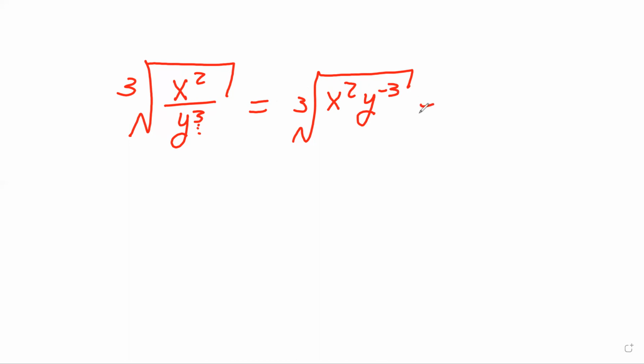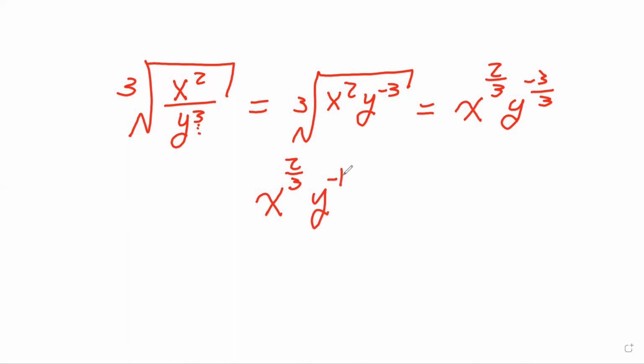And now, since they're multiplied together, we could distribute the cube root as a fractional exponent, and it would look like this. And so to finish this, you could do a little bit of arithmetic in the exponents, and 2/3 is the simplest form, but you could see you would have y to the minus 1 power. And again, this would be a good representation in calculus, but if you wanted to get rid of the negative exponent, you could bring the y down to the bottom, or into the denominator, and you get divided by y.